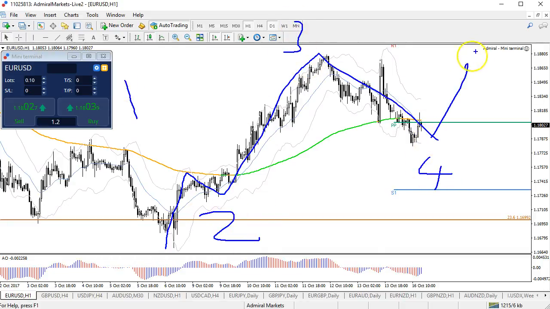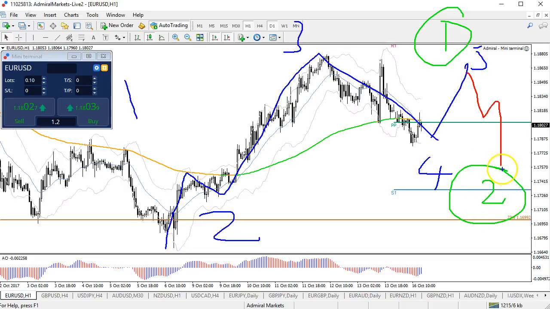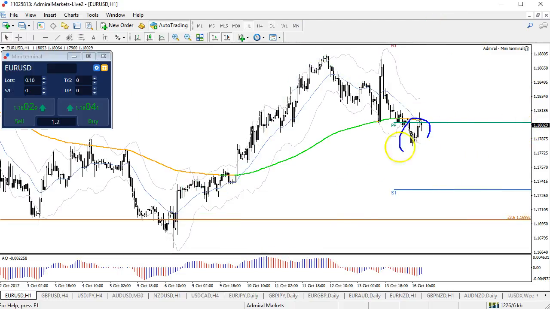And this could be a wave 5 to finish a bigger wave 1, and we can get an ABC correction for wave 2, and then there should be another push up for the wave 3. All right, so that's if there is a bullish bounce here. In that case, I think we could get one more push within a wave 1 of a larger uptrend continuation.